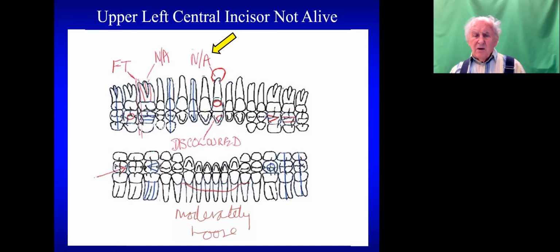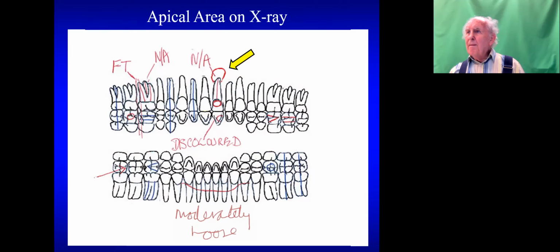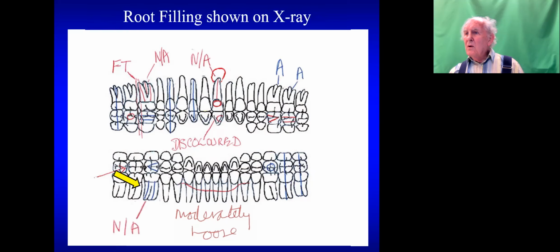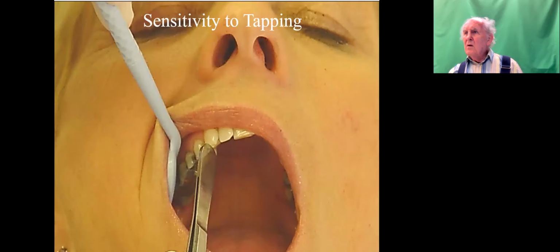You see, I personally would not use a computer for charting. Now you see these lower teeth are moderately loose. Can you chart that? No. Or bone level? No. No. I'm sorry that Anant is not with us because I'd be interested in what he can do with his computer.